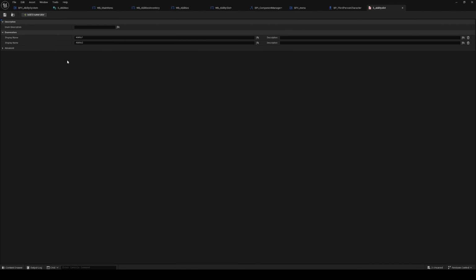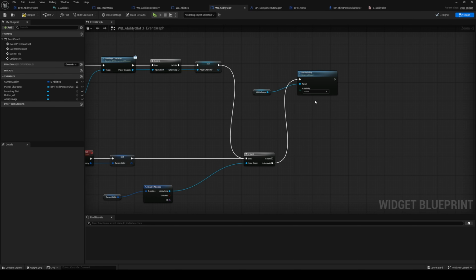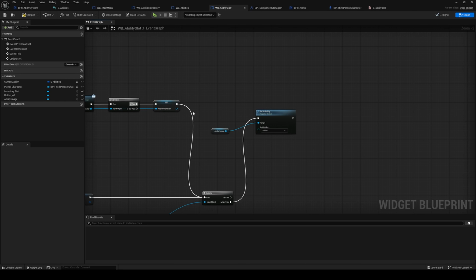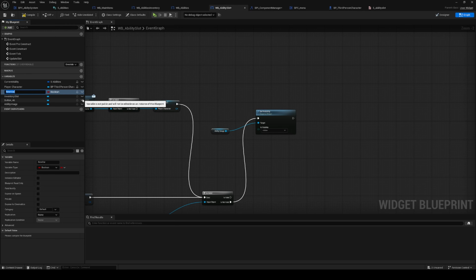Maybe if you got 3, or you just have 1. If you have 1, you don't really need to make this. If in your game you have 1 slot for the ability, you just ignore this. But if you got more than 1, that's the best way I found. Maybe there's a better way. Who knows? If there's a better way, please just tell me. So what you want to add here is ability slots.